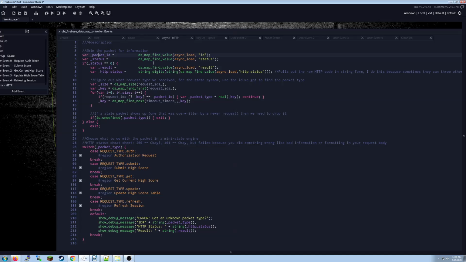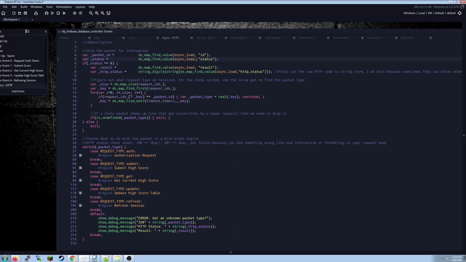So we need to check that packet for information. So we check packet ID, we get the ID out of there, the status, we get the status out of there, and we filter by the status. So status 0 means that our request is complete. You could also have stuff like -1 or 1, depending on if the packet is in progress, if you have multiple packets coming in for like a download, or if there was an error, it would give you -1, I think. But we're not going to care about those for the time being.